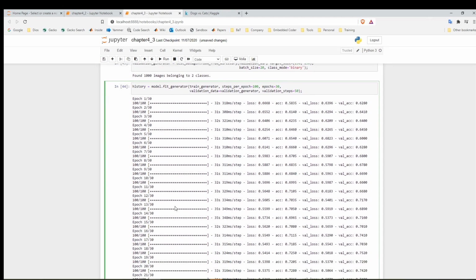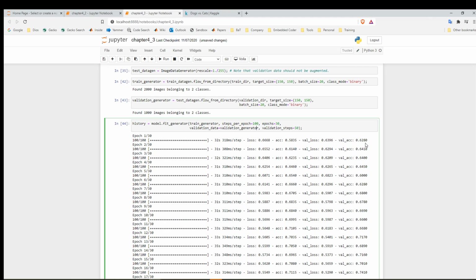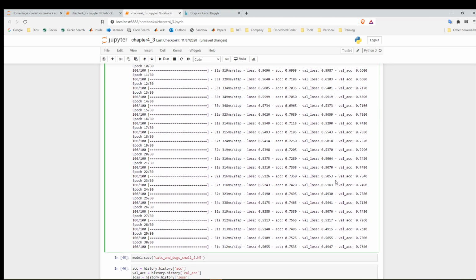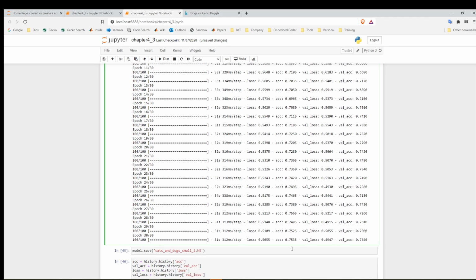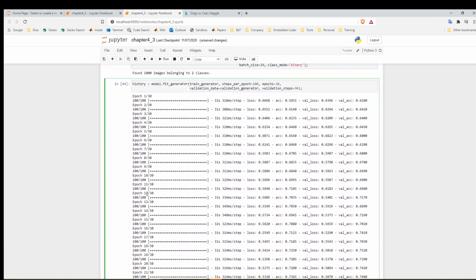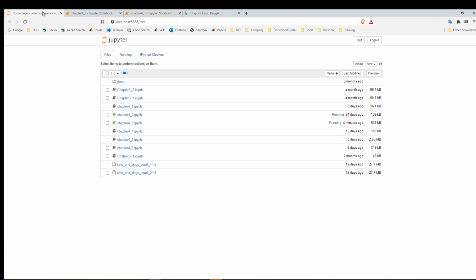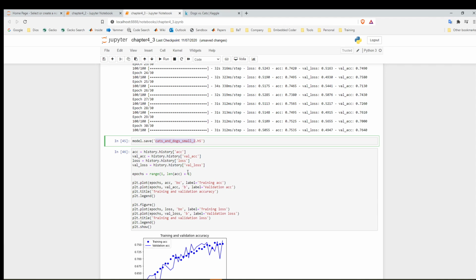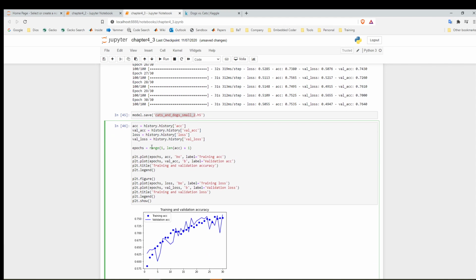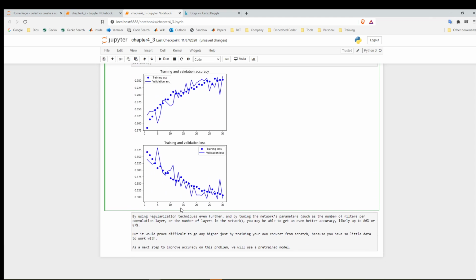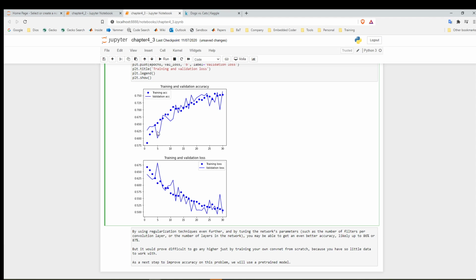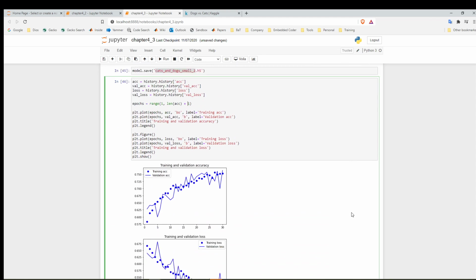So we run it. Again, we start with a low accuracy, and then the accuracy keeps increasing. We get the history from the fitting, and we're going to save it again. We have the other save file in here, and now we just copy pasted these instructions for plotting. Notice now that the validation data is closer to the training data. Validation accuracy increased to more than 75%, 76%, which is an improvement.